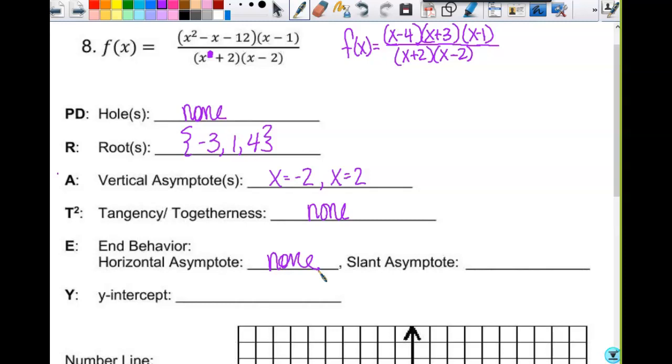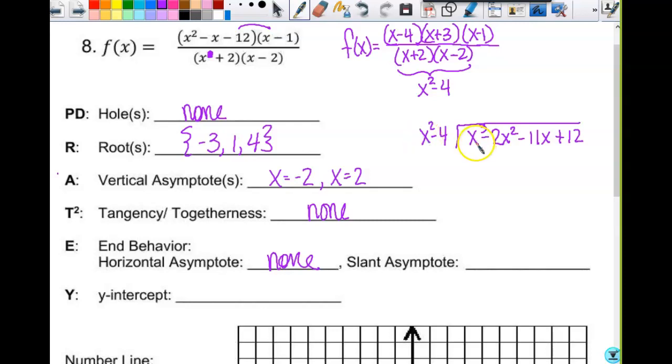No, I can't, because this is going to end up being x squared. Like, what does this end up being right here? Good, x squared minus 4. So I'm going to have to do long division, which means on the outside of my long division, I have x squared minus 4. On the inside, I have this all multiplied together, which, to save time, I'm just going to tell you what that is. That is x cubed minus 2x squared minus 11x plus 12. So basically, I would need to multiply these two things together, and that's what you end up when that happens. So we're going to divide.